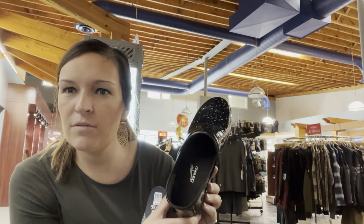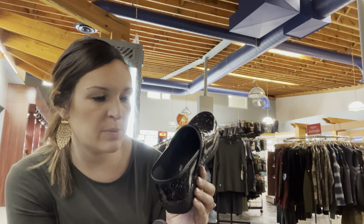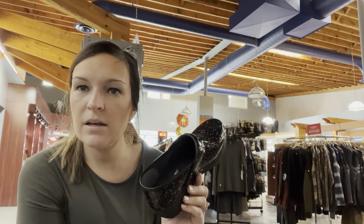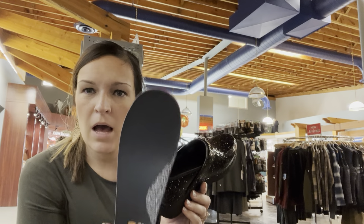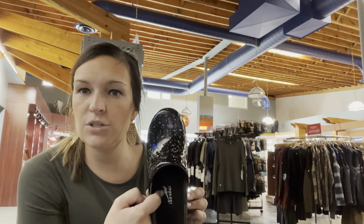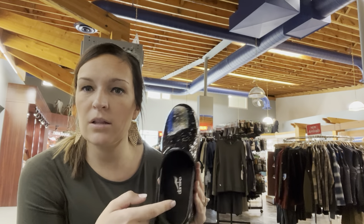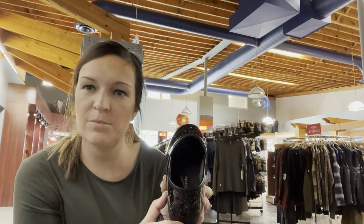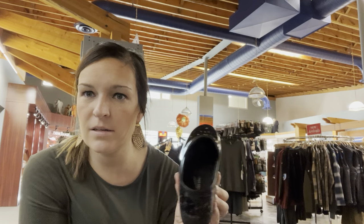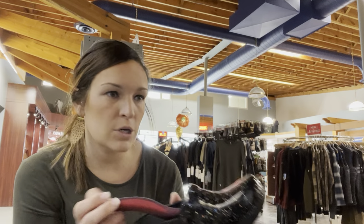Here's a little tip I've learned over the years with Dansko, especially the XP. For somebody who has a wider foot, I will fit them into an XP and take out the insert. It's going to fit like the traditional with a harder footbed, but it creates a little bit more room for a higher volume foot. I've had customers who have really liked doing that and come back to do it again.